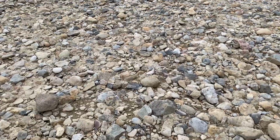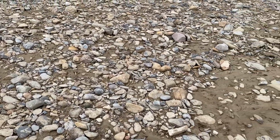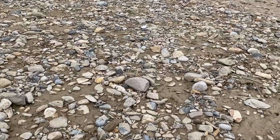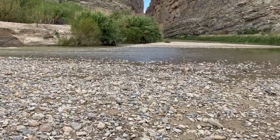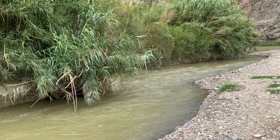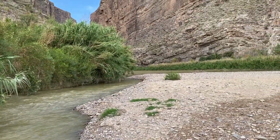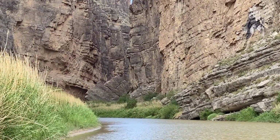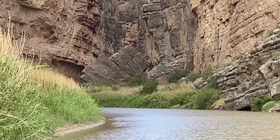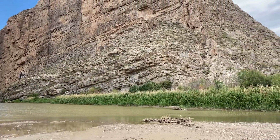One thing that did surprise me here is how beautiful the river rocks are. They're blues and grays, pinks, all sorts of colors. The water is nice and cool. Ooh, it feels refreshing. I might be in Mexico because I think I'm more than halfway across. I wonder how that big old rock there, just above the water in the middle, how that thing broke off. That's weird. Now, I heard voices that picked up, and I see stairs over here.